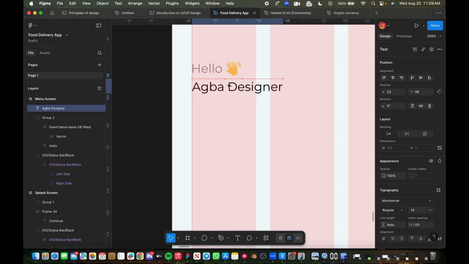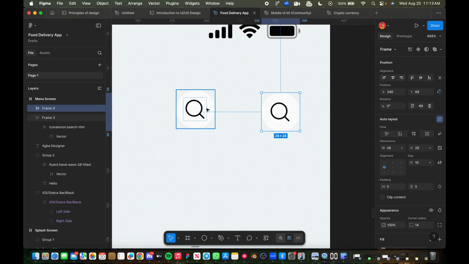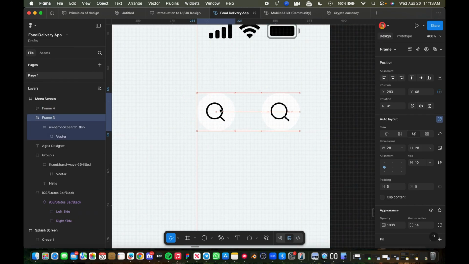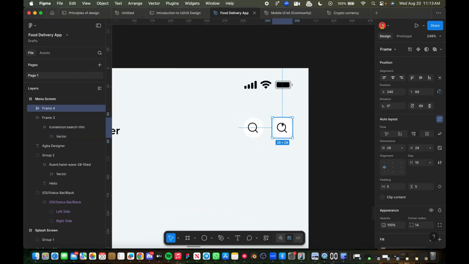Yeah, so now that we have this guy, let's duplicate it for the other one. I've done a duplicate, so I'll make sure this guy is well aligned. Yup, it is aligned. So I'm just arranging them. You do your arrangement as well.